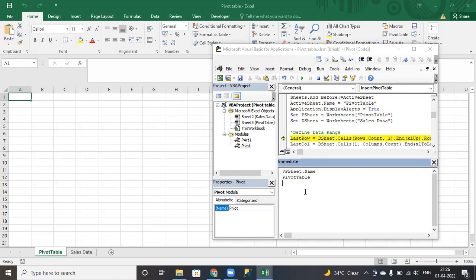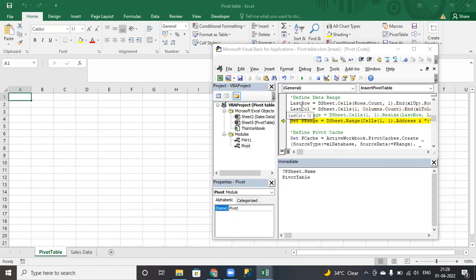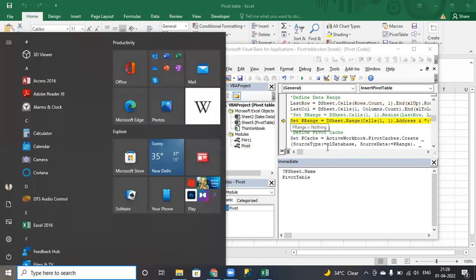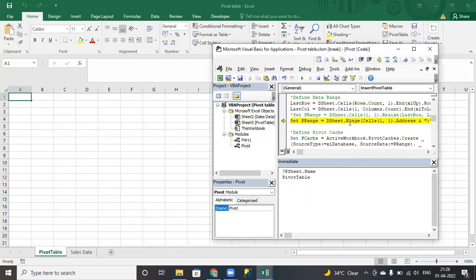Okay, because here we are setting the object. That's why. Now what is the last row? 2156, correct? What is the last column? 12. If you see the range we are setting, range cell comma cell, whatever we had mentioned.